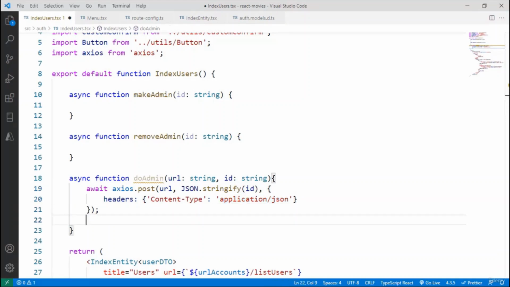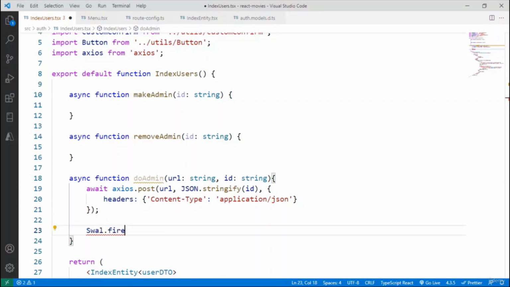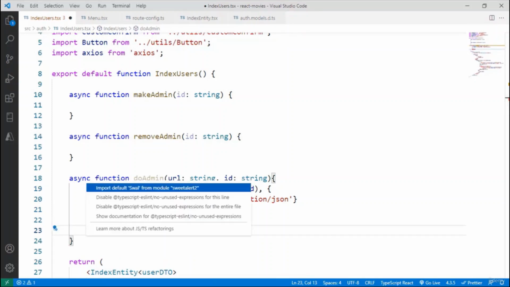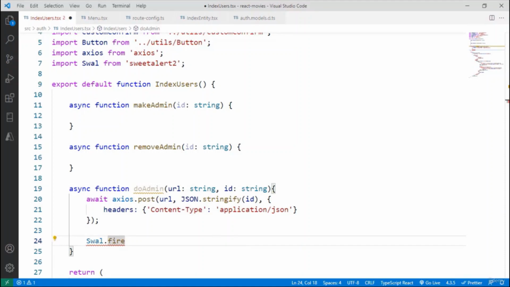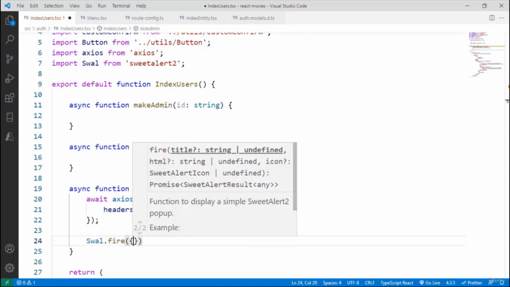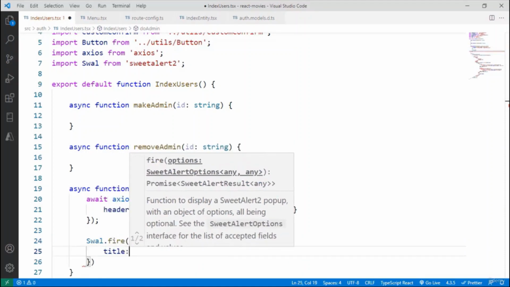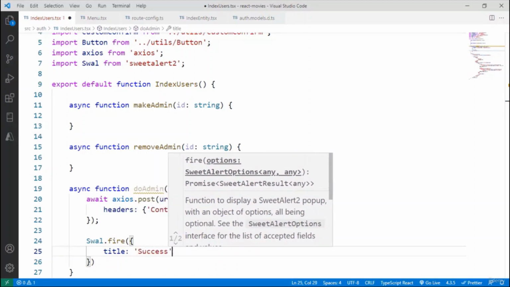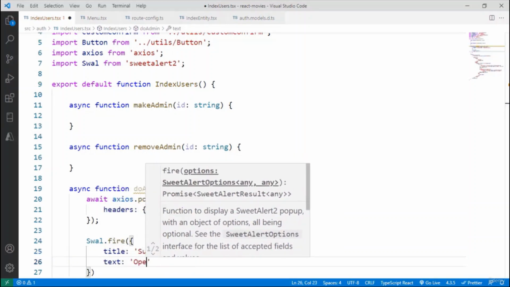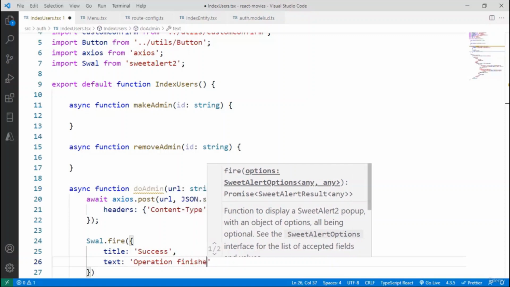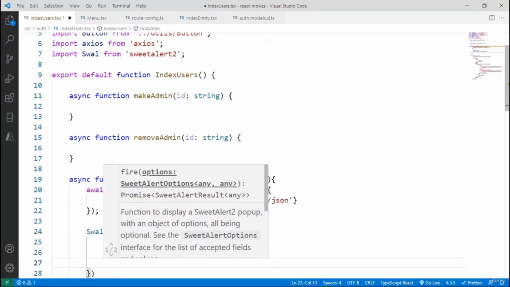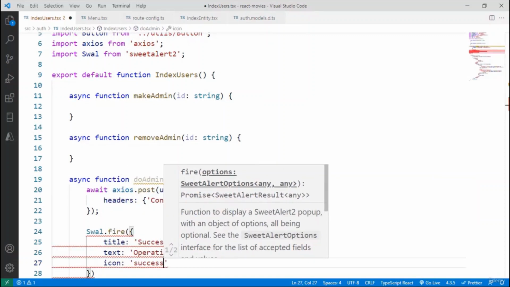So after that, I will just say swal fire, and as always, I need to import swal of sweet alert, and then I will pass an object that will say title success, then text operation finish correctly, and then icon success.